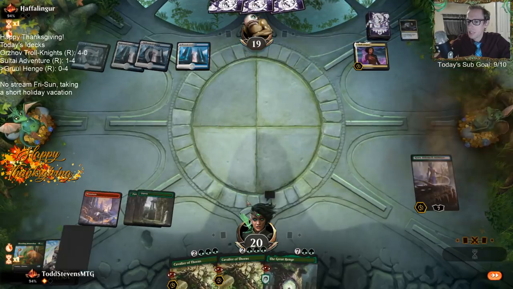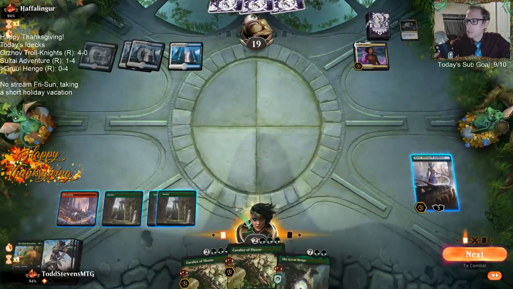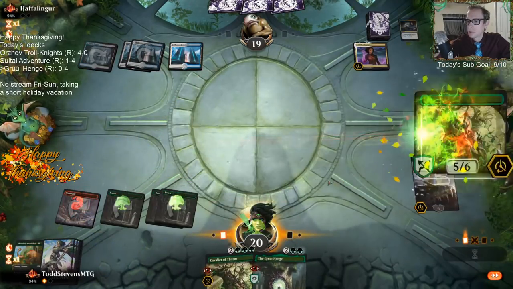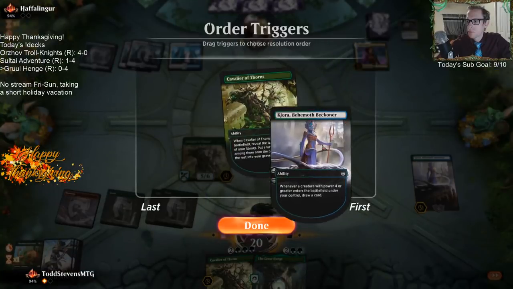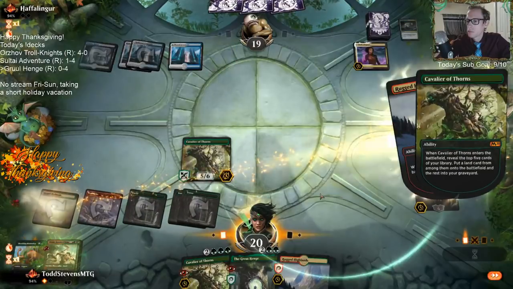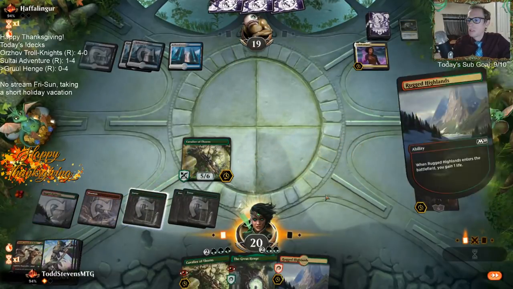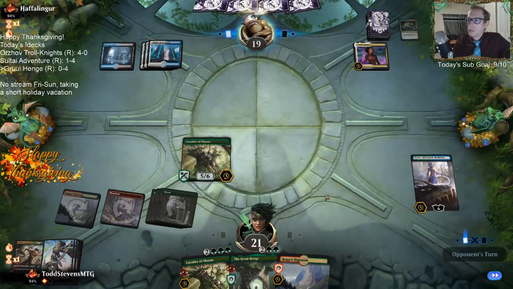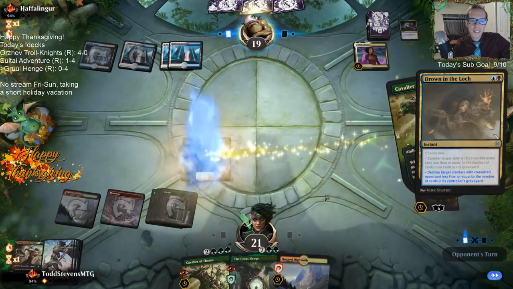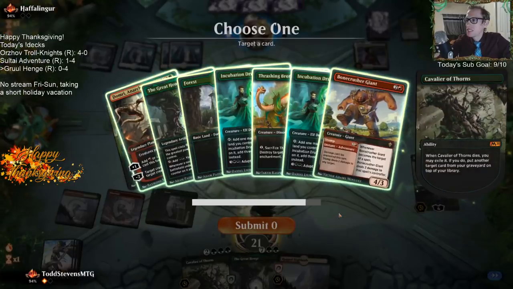Ooh, they're going risky by taking that Brontodon. Nailed it. One drop ripples and grows. All right, that was a good turn. First time seeing this planeswalker on the battlefield. It's a good one.